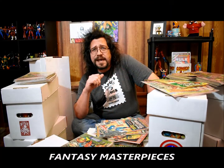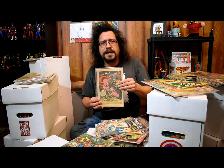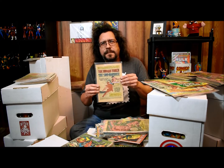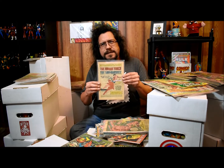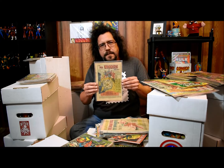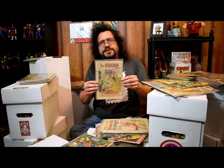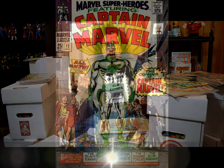Fantasy Masterpieces began its life as a bi-monthly 68-page comic reprinting Marvel's abundant pre-superhero monster comics. But by issue 3, Golden Age Captain America tales began appearing in the title. By issue 7, Cap was joined by old friends Namor the Submariner and the original Human Torch, Jim Hammond, turning the book further away from its original intent. Then, in issue 10, the All-Winners Squad appeared. Captain America, Namor, the Torch, and the rest of the team teaming up. But it was number 12 that saw Fantasy Masterpieces morph into Marvel Superheroes.